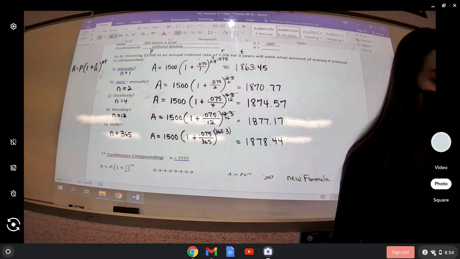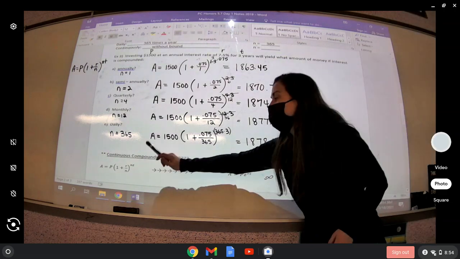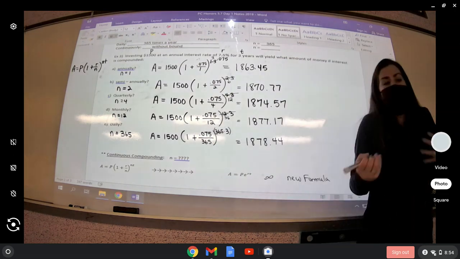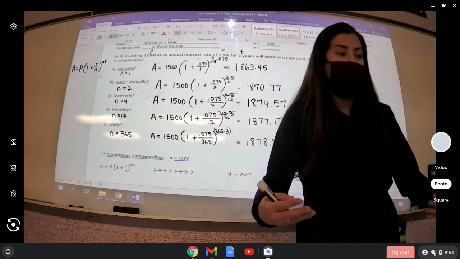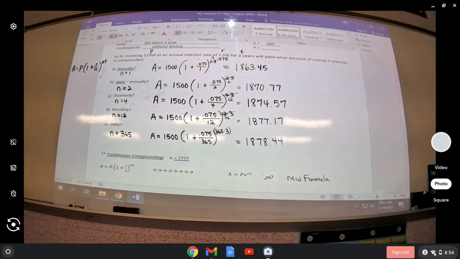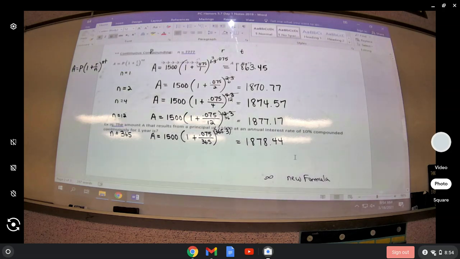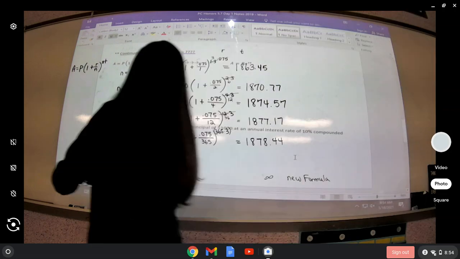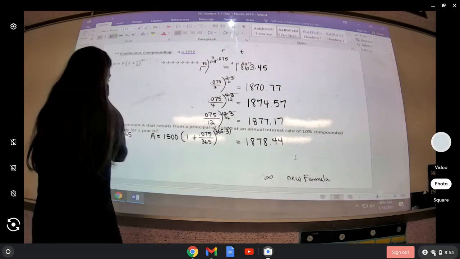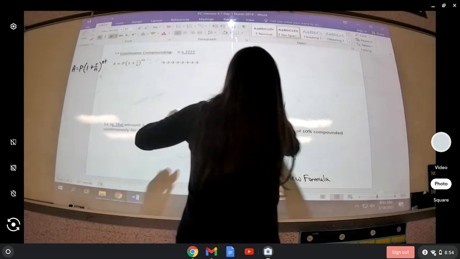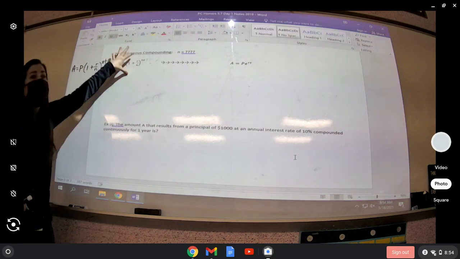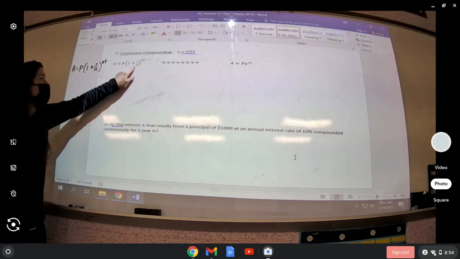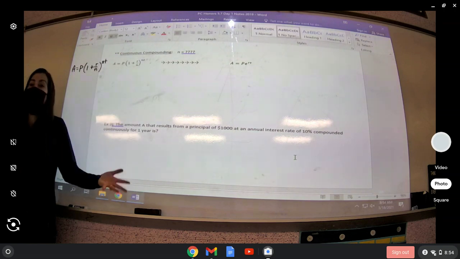We're okay? All right. So then what happens when we want to continuously compound the interest? What number could we possibly use for n? Well, like I said, there's no number you could possibly plug in that's big enough to show constantly compounding that interest. So you get a new formula. So guys, if they say continuously compounding, don't use this formula, because what would you possibly plug in for n? You can't plug in infinity.